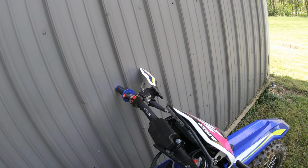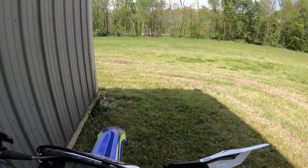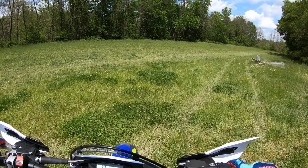It's got a couple different maps. I'm running it on the aggressive map. I just like that little more snappy response. Super quiet. It's like an XR100.